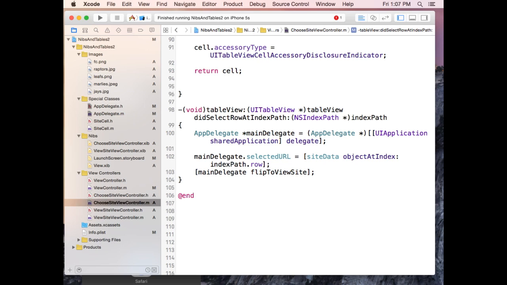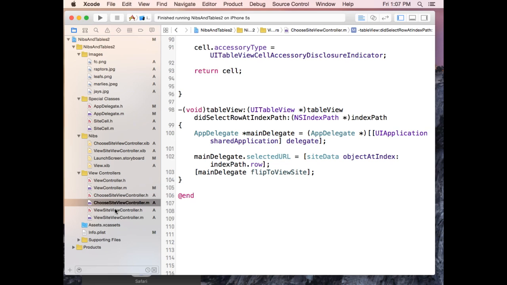So that's our selected URL. Now that we have the URL, we can go inside our view site view controller object and get the URL to display. So we have our event handler done.